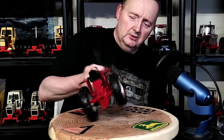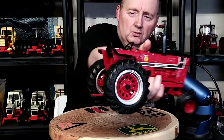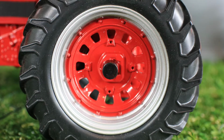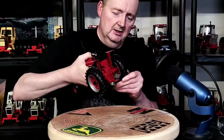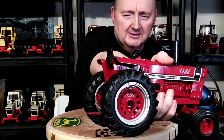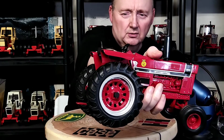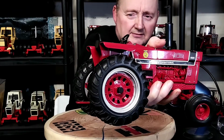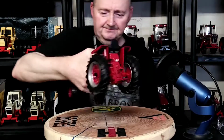The wheel on the rear, classic International wheel. They are metal because this tractor is incredibly heavy. Don't look like much, but it's got a lot of weight to it. The wheels are all metal. The outer part of that rim on the rear, the inset silver, and then your classic red on the inner, with the detailing of the top wheels that I've seen on these many times.